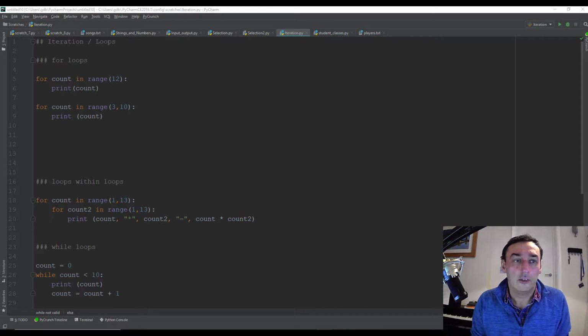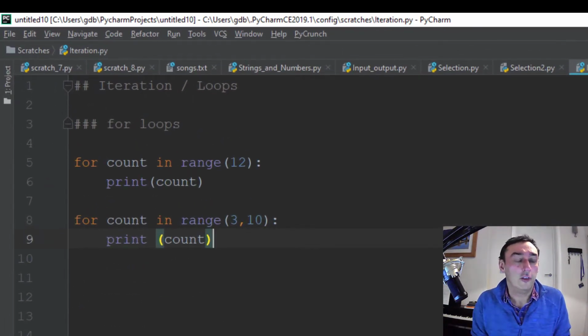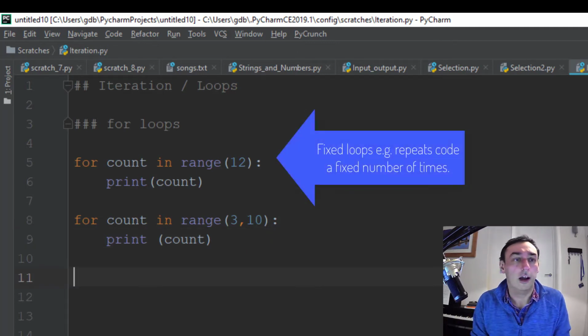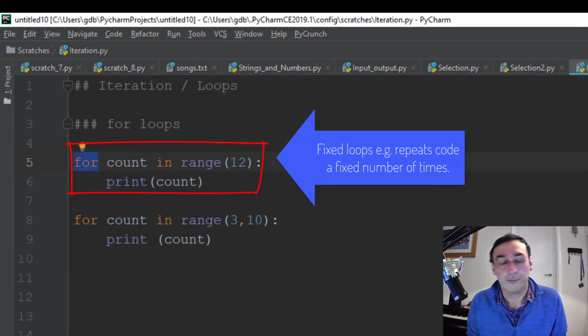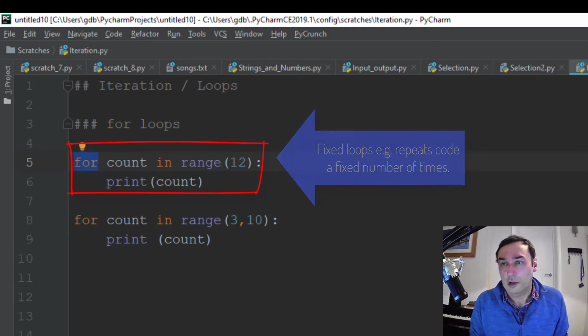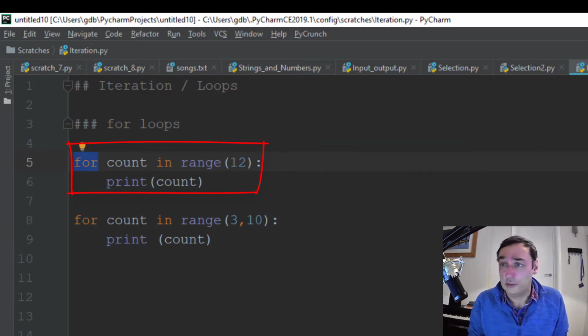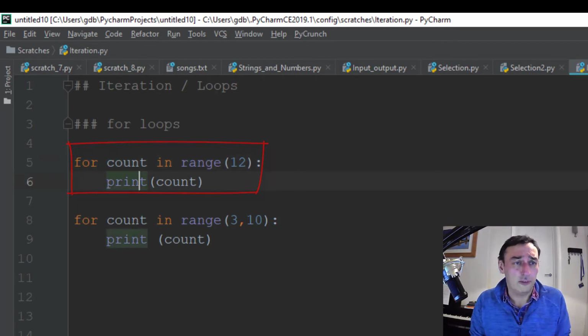So looking at how we do this in Python, the two programs I'm going to walk you through here are what we call fixed loops, i.e. they're not based on a condition, they will just loop X number of times. The structure in Python to do a loop is very simple. We use this command called for. A for loop, as it's referred to in programming, is used in lots of programming languages. In Python, we do it in this particular way.